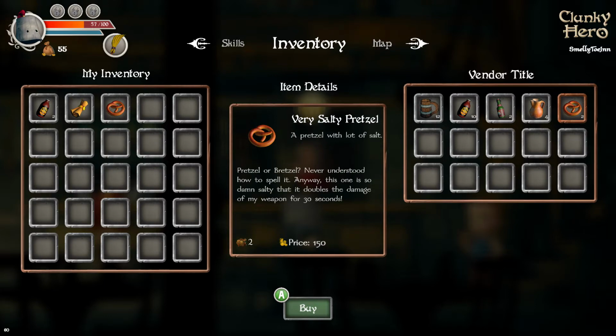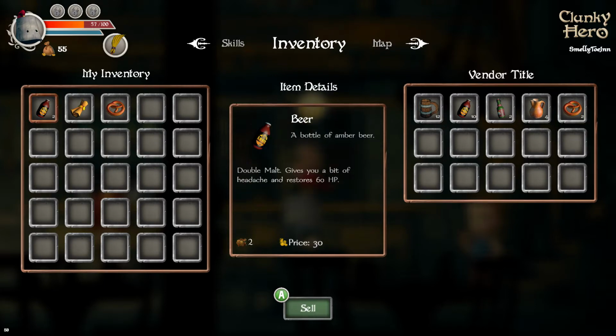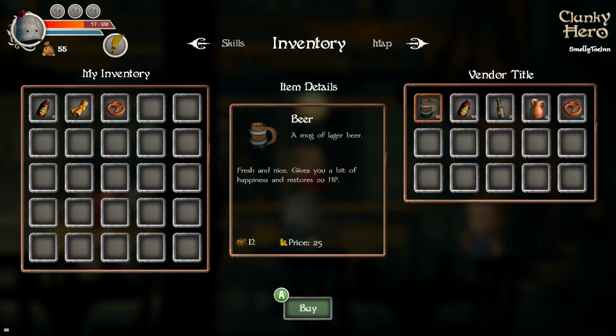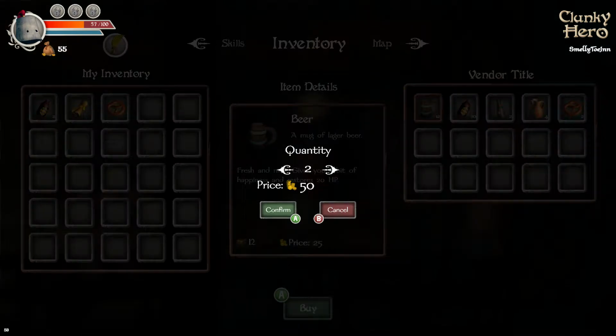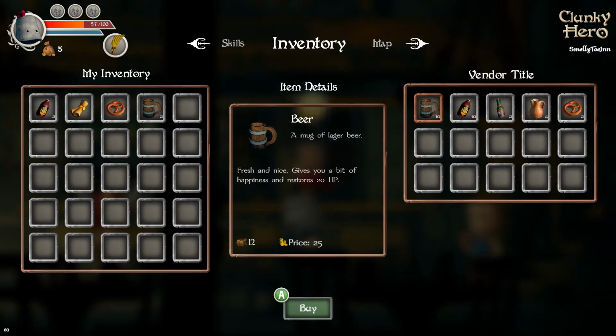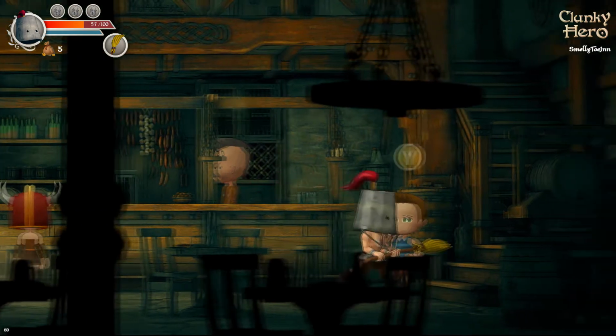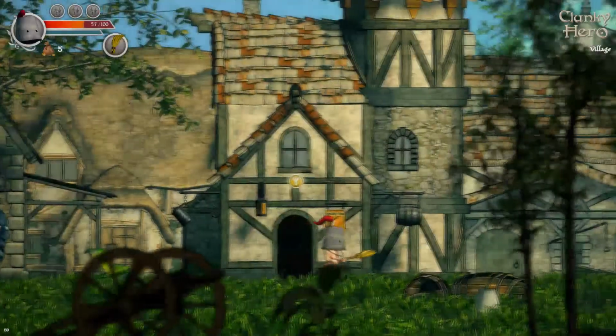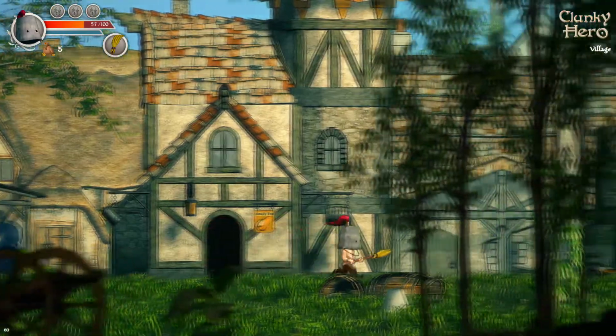I cannot afford anything else. And I don't want a farting competition. 25, okay, let's get two of those. Alright, I'm arming myself. I'm good to go. Whatever it is, I got this. Alright, let's learn how to dive. That's it. That's what I got from this. I need to learn how to dive. Get into the dungeon. Oh, come on. Go away.